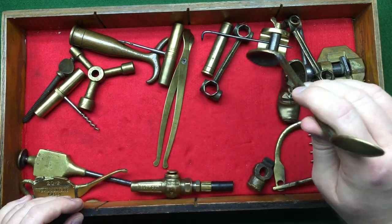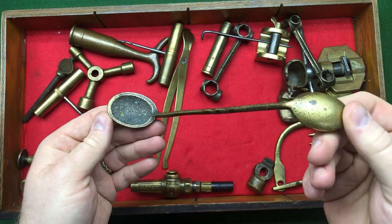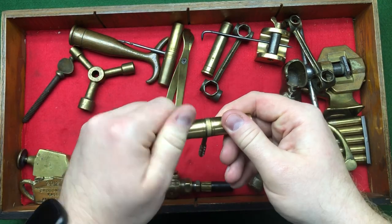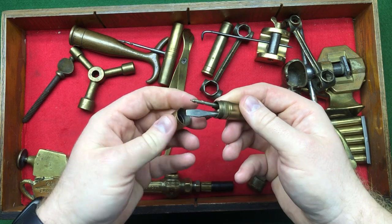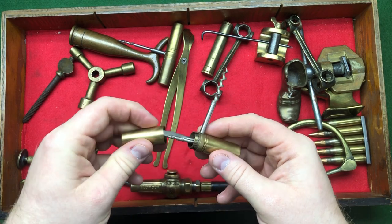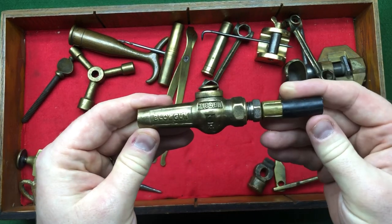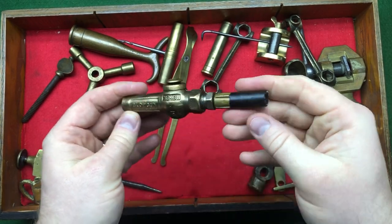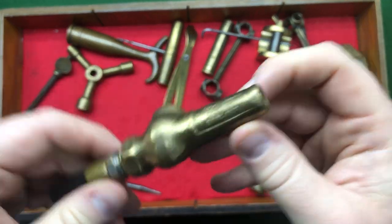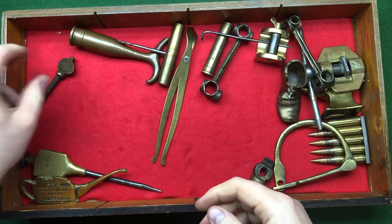We've got what I think is for chemists or alchemists — kind of an alchemist spoon, lovely shape and design. We've got a multi-tool with bits of brass inside: a screwdriver, what looks like a corkscrew, and some sort of woodscrew thing — a bobby bit of fun. We've got a blow gun with a little bit of hose, nicely made, blow gun made in England of course. We've got a three-way multi-tool square nut wrench.